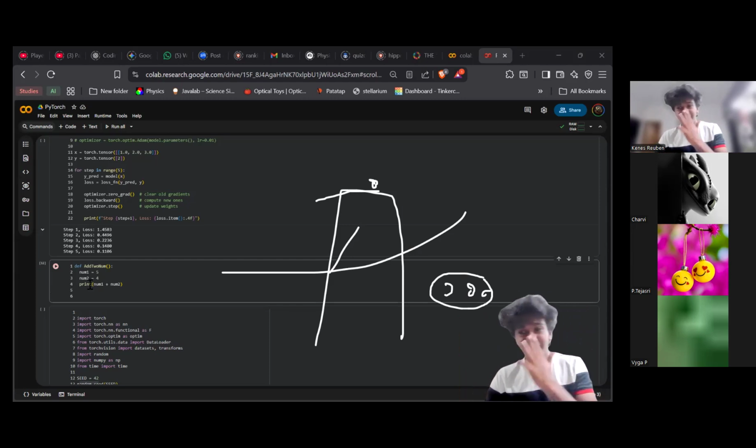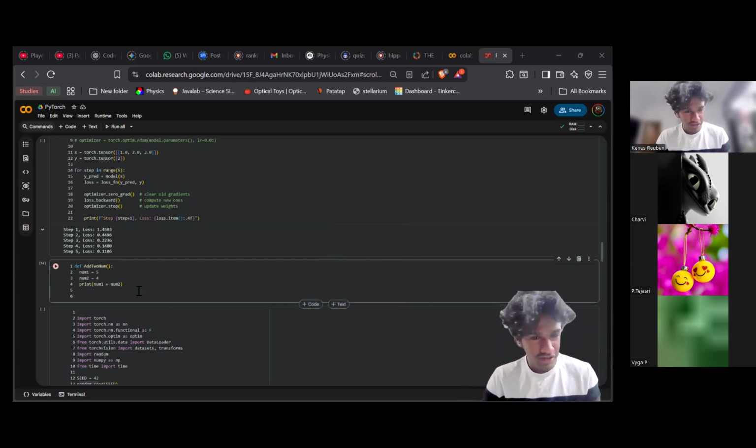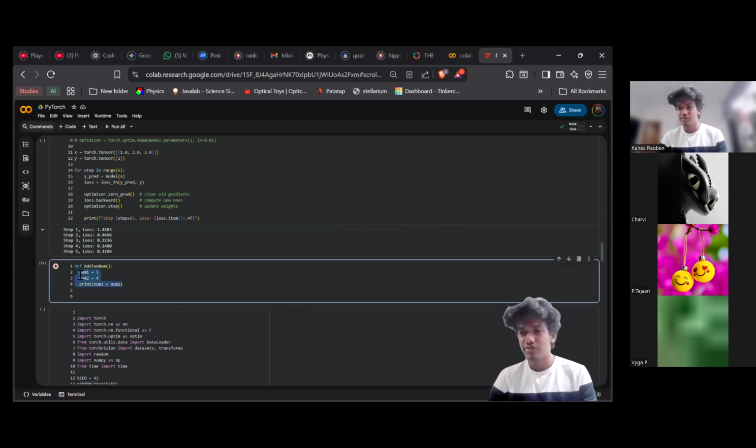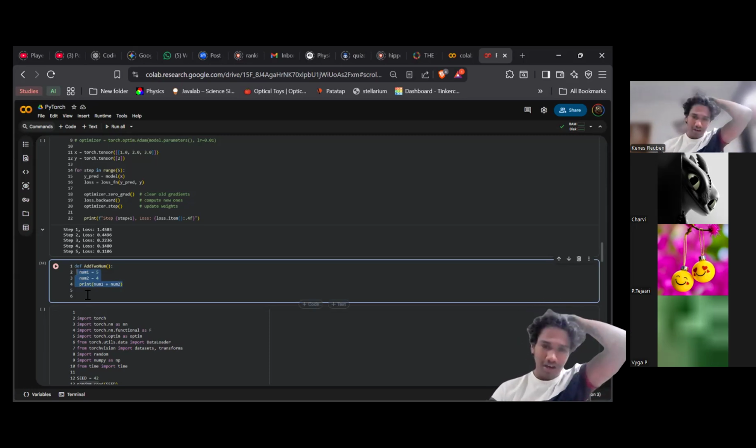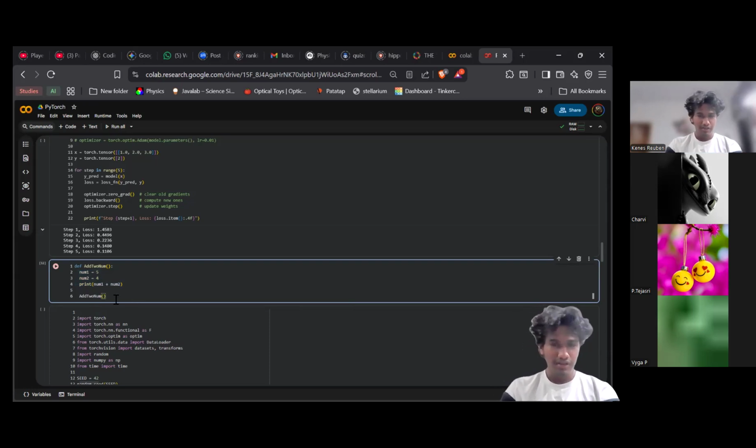So that is why it's important. I trained them how to add two numbers. I taught them how to add two numbers. Now what should I do? I should call them, right? Then only they'll come and do the work. So that is what Charvi said here, this is how we call the function.